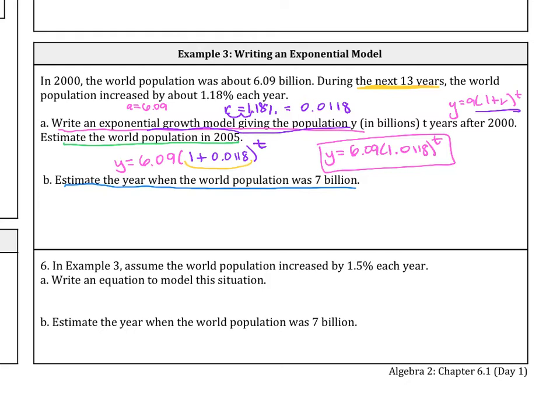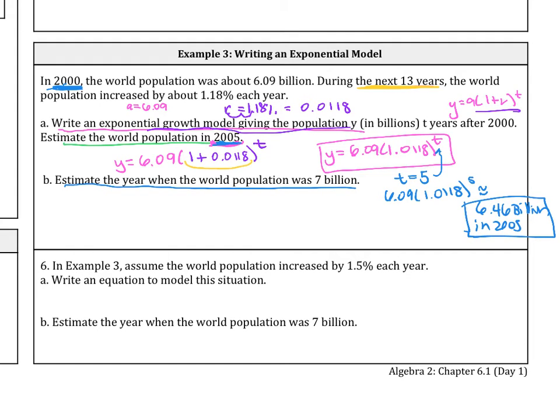Now we need to estimate what the world population was in 2005. So let's look at some information here. It says in 2000, so that is year 1 here to 2005. We're going to plug in our time, so how many years was that? 5 years. We're going to actually plug 5 into here. So you're going to plug it into your calculator. You can type it as you see it, raised to the 5th power. And so when you do that, you will find that the answer is about 6.46 billion in 2005. Okay, so that's the second part.